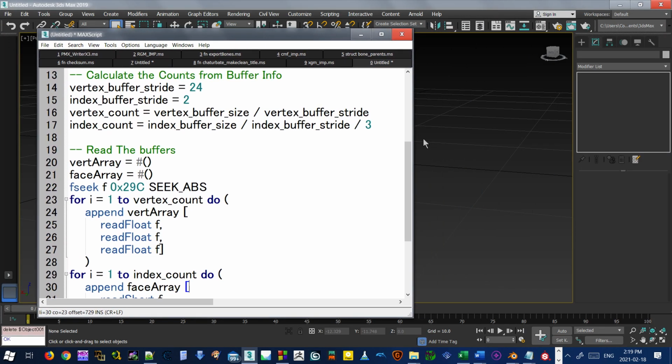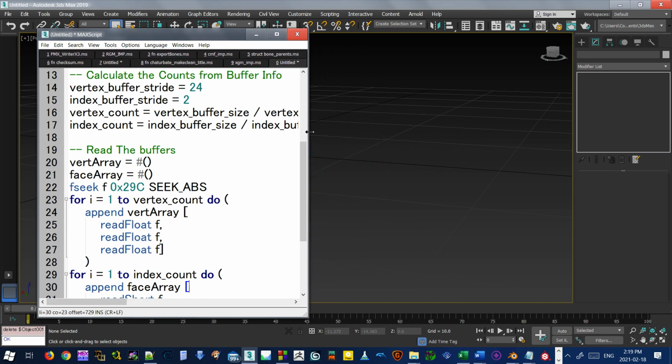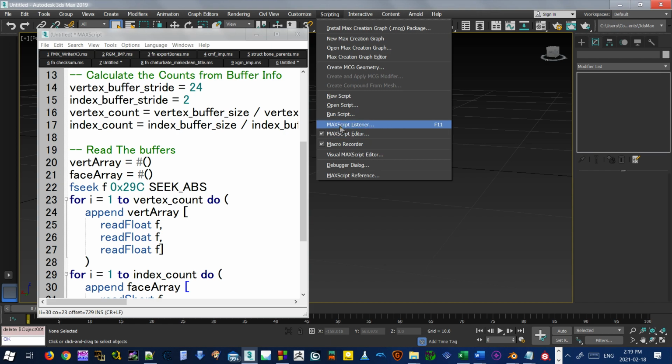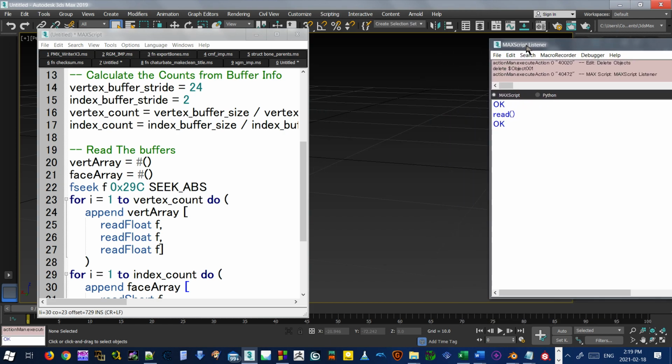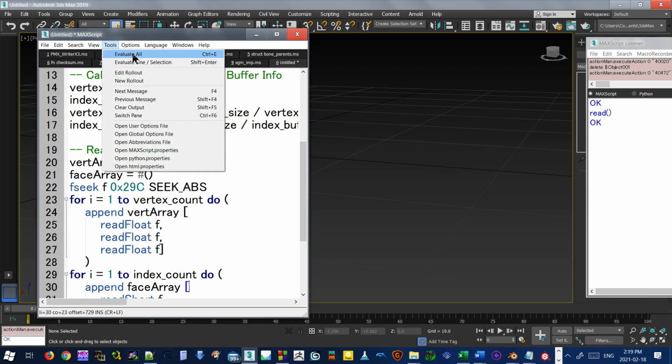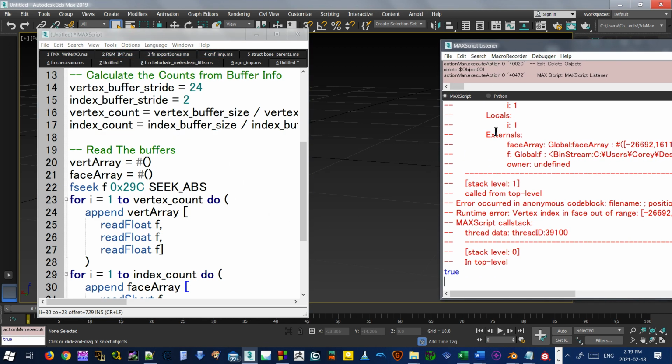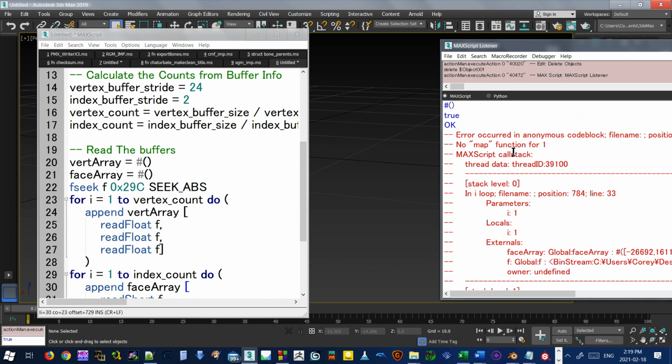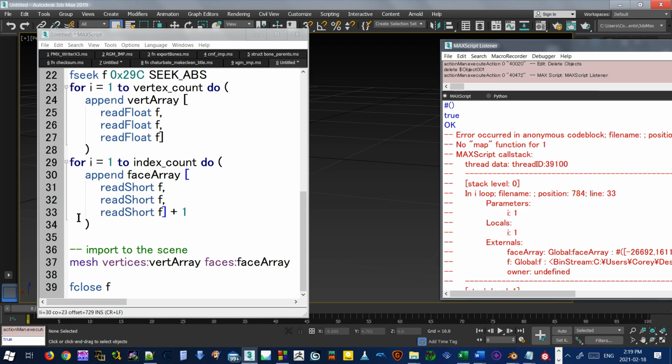Now we should be able to run this. Now when we have an error, it's going to show up in the scripting listener, so you have to also enable this, and it's going to show in red if there's anything wrong. So we're going to go up here to evaluate, and it's going to run. So now we have, of course, something wrong because I'm tired. I probably screwed something up. So we're going to read through here, and it says 34 come up with an error. So probably this convention that I'm using here doesn't make sense.